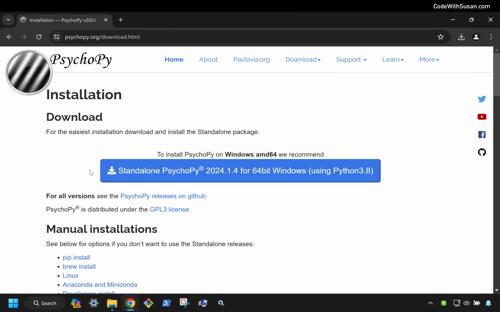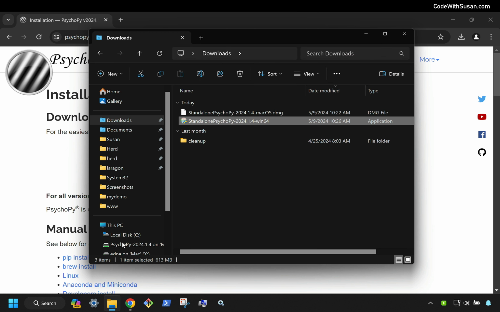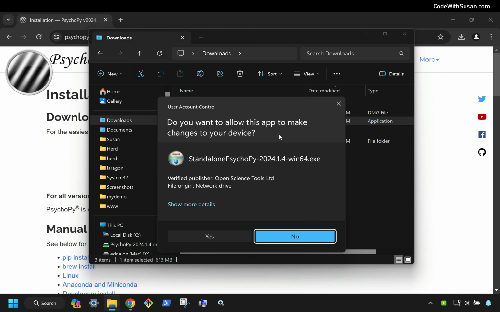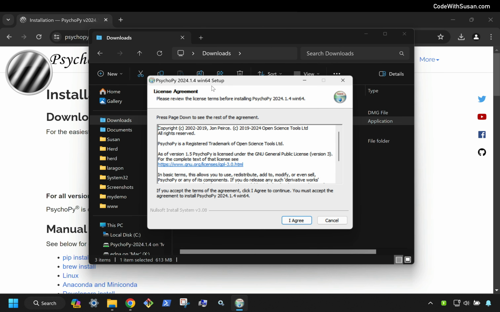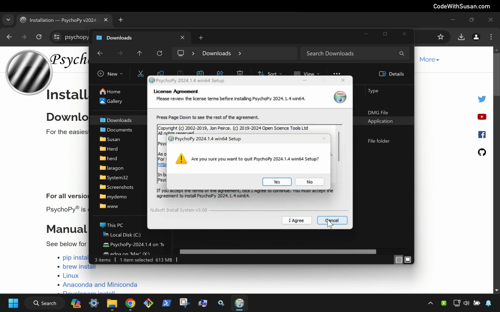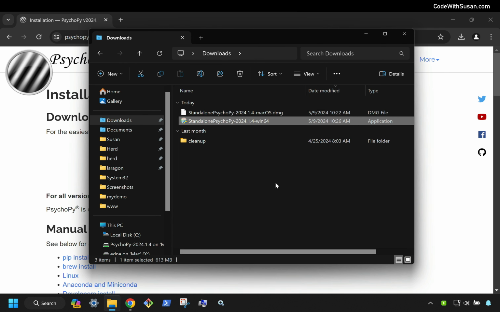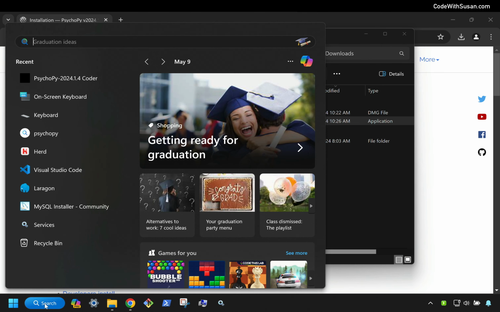Same thing here, we're on the download page. I would click this blue button to download the installer. And then once it was done, if I go to my downloads folder, here you can see the Win64 installer. If I double click that, I'll grant it access to my computer. And then you're going to see a series of setup screens that will walk you through the installation process. So you can just follow the instructions it gives you. But once again, I've already got this installed on this operating system, so I'm not actually going to go through that process. I'll just show you loading it on Windows.